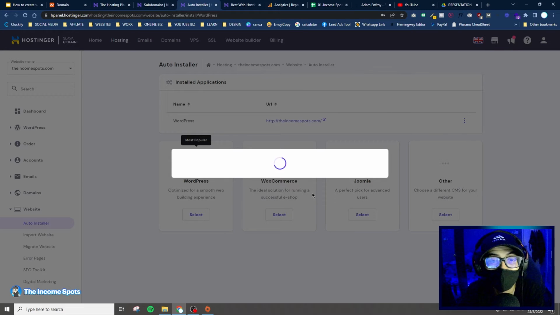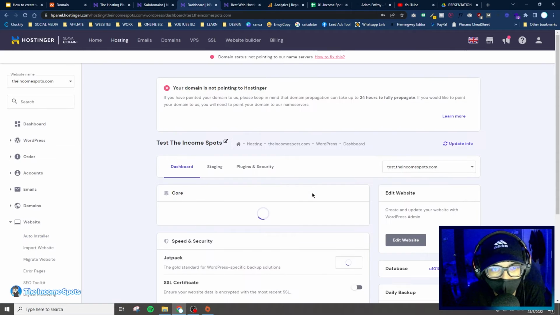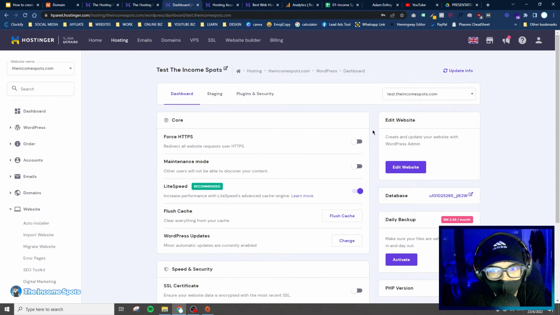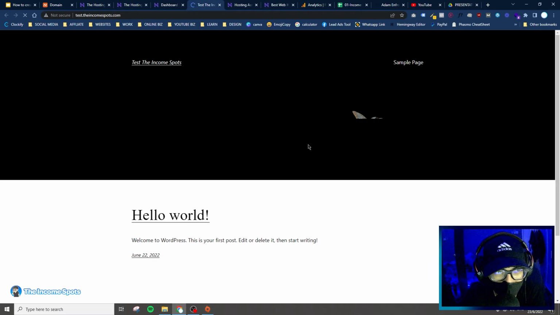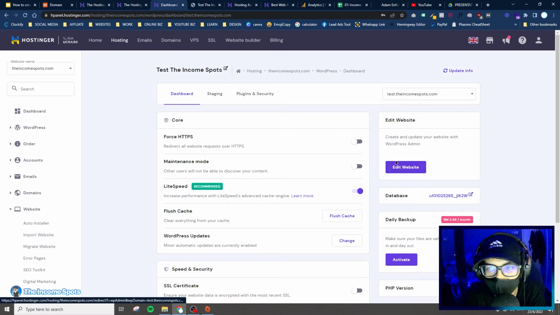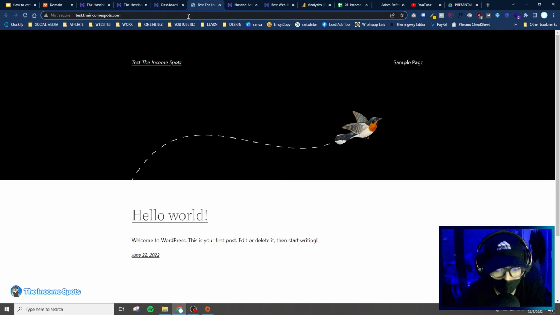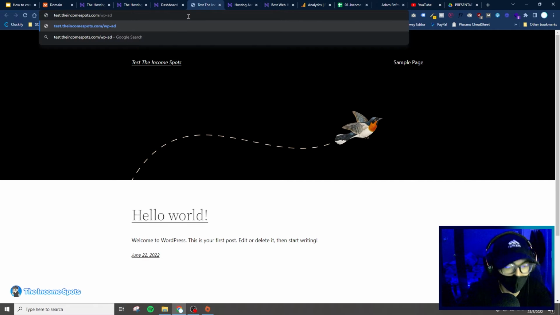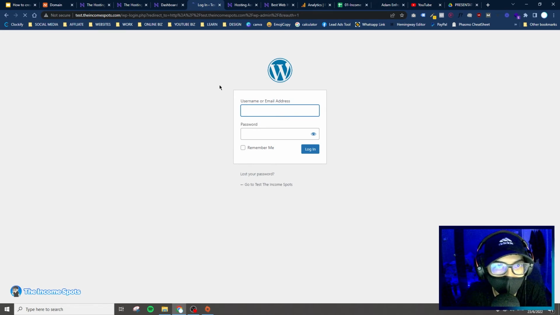Once the installation is finished, you can log into WordPress. They already installed WordPress. You can just click here, and now WordPress is being installed. There are a few other methods you can use to log in to the back end of your website. Click edit website to go to the admin page, or you just go here, /wp-admin. They will give us the login page.